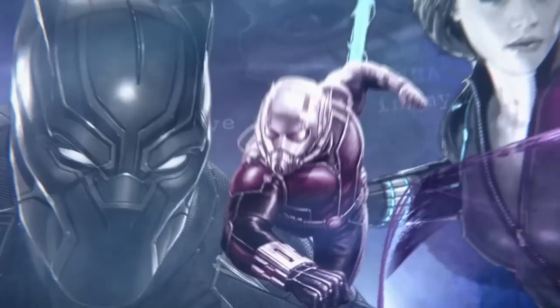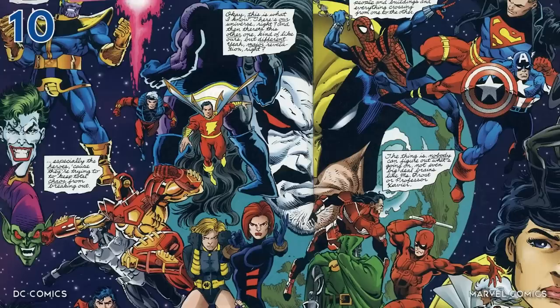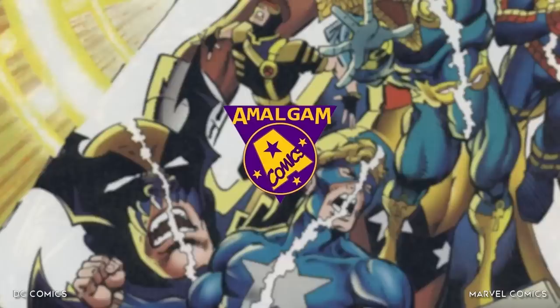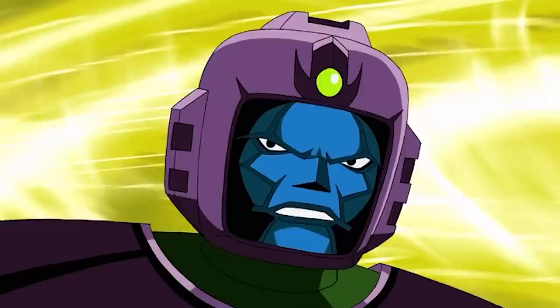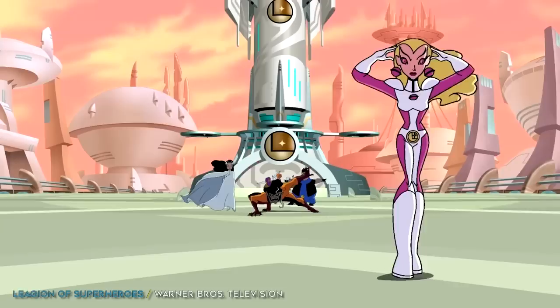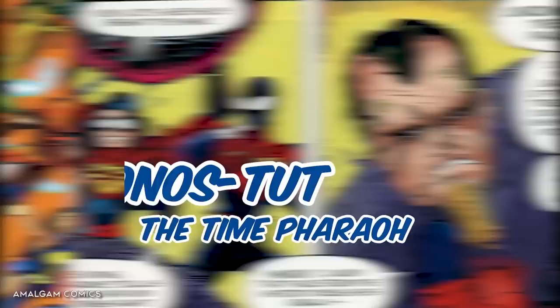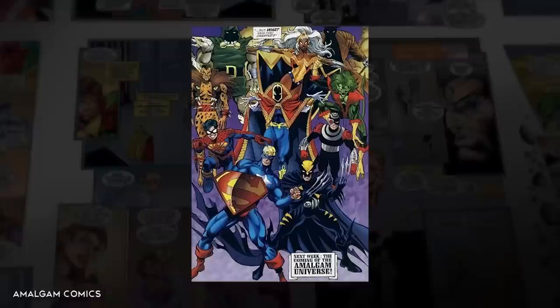Now that we're talking about fused universes, what about that time Marvel and DC got smooshed together? Back in the 90s, the two companies finally decided to duke it out in a massive crossover, and in an unexpected move it led to the temporary creation of the Amalgam universe, where characters from both companies got fused into entirely new entities, creating a whole comic book line of wild and interesting matchups. Kang got mixed up with the Time Trapper — a somewhat obscure villain of the Legion of Superheroes who had the ability to manipulate time more directly without the need for Kang's tech and weaponry. Calling himself Kronos Tut, he went up against Spider-Boy, a fusion of the Ben Reilly version of Spider-Man and the Superman clone Conner Kent, in an attempt to gain access to all realities and timelines at once. The Amalgam universe was wild and oh so cool — can we get that back?